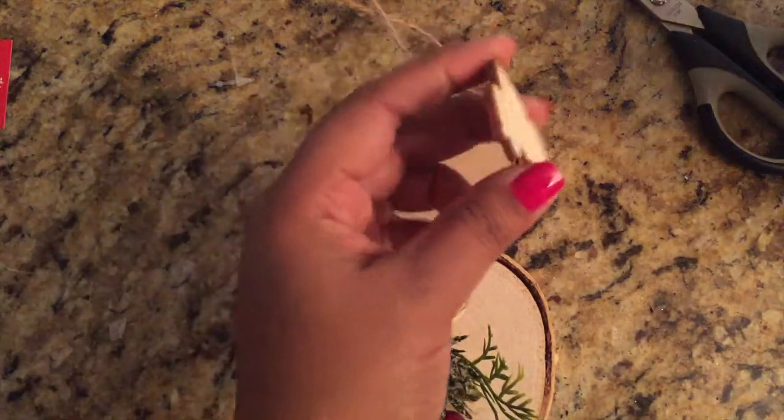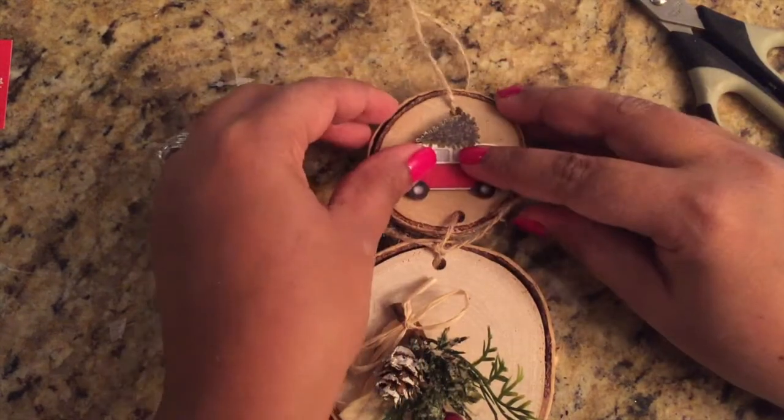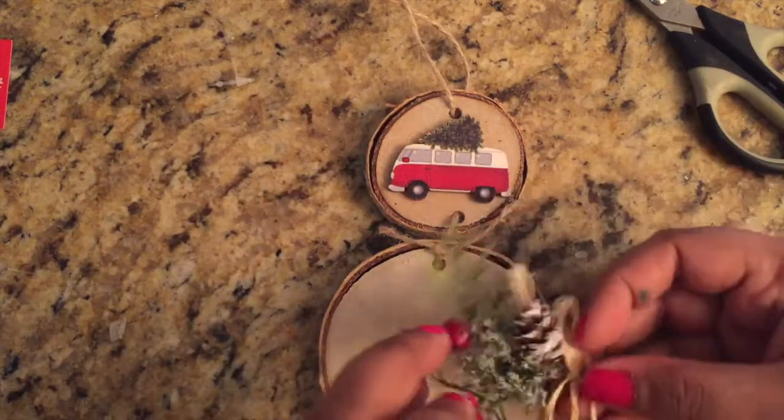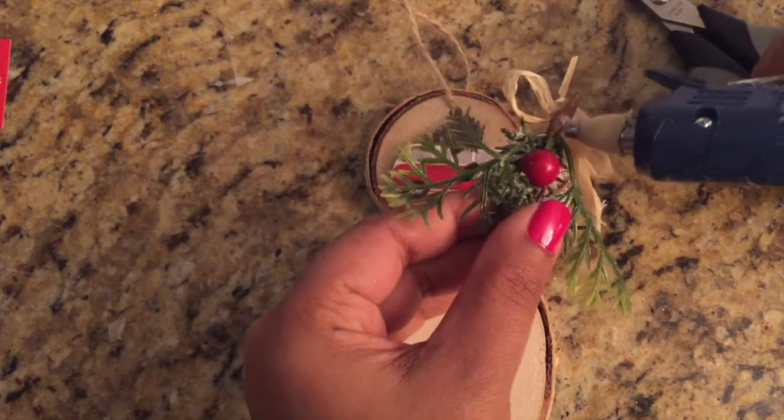So to make this ornament is very simple. All you need is to use your hot glue gun and to glue those 2 pieces to the center, and you'll have yourself a beautiful little ornament that you can add to your Christmas tree.